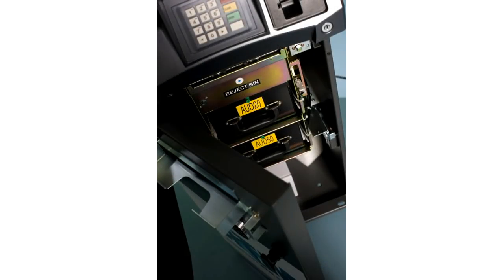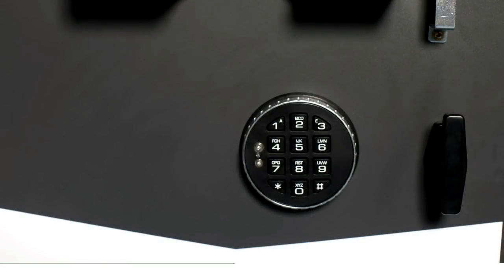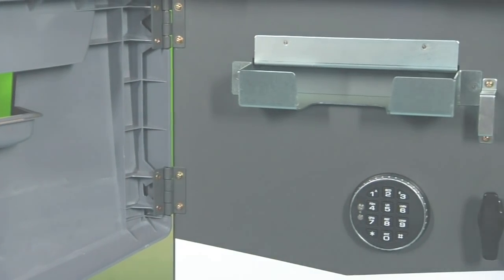The vault options are UL291 business hour safe, which weighs 90 kilograms, or the high security, which weighs 320 kilograms. All fitted with a Lagarde electronic combination lock, which has an external and internal battery application. So if your battery goes flat, we can power it externally to open it.